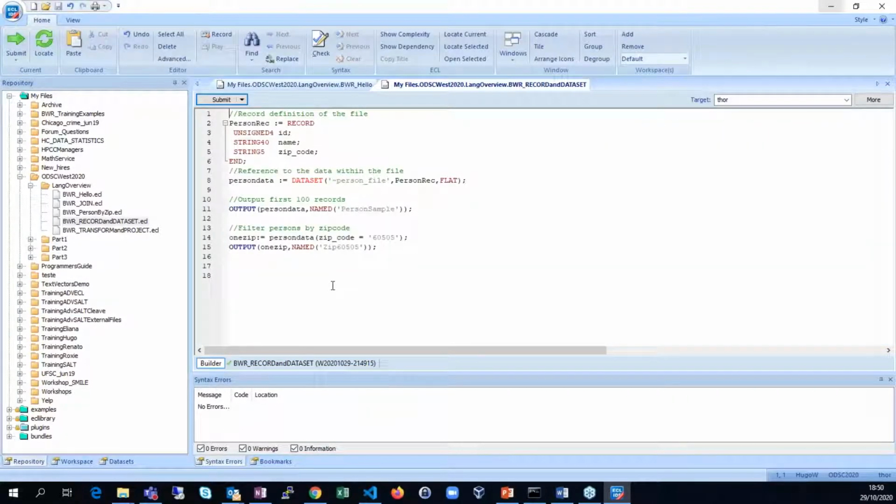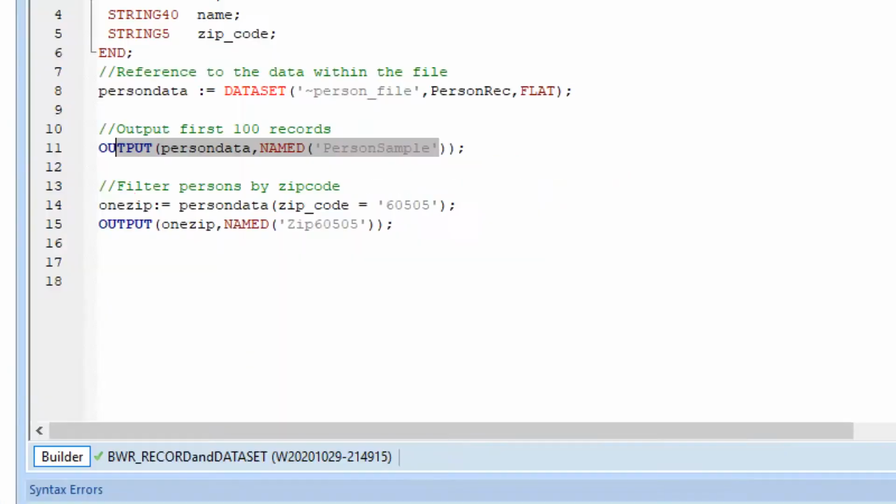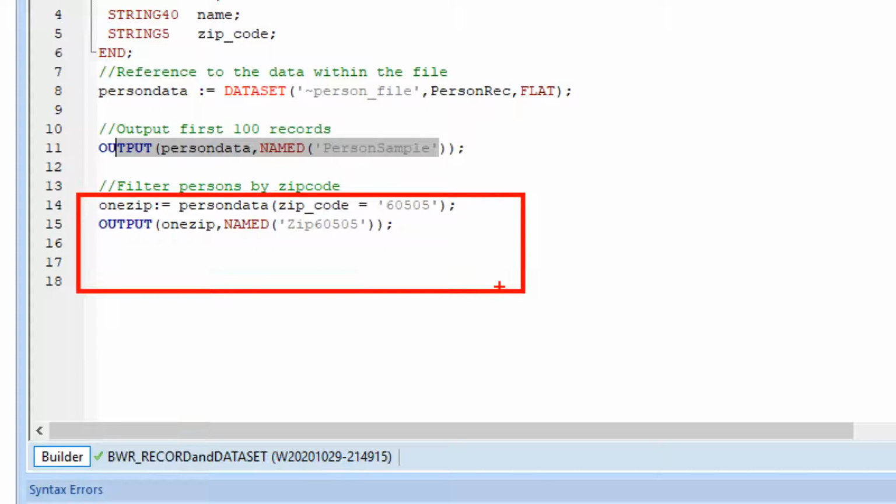Now, expanding this a little bit further, most of the time after the first injection of data sets in the cluster, you might want to filter your data. You don't want to see all the person data, but you want to filter certain specific persons. And that's where you use the filter structure, just like Bob has showed us in the first part of this workshop. If you pass a Boolean expression in parentheses right next to your data set definition, this is actually a filter. You are specifying that you want your person data set to be filtered on the zip code field, and this is the value you want to filter on.